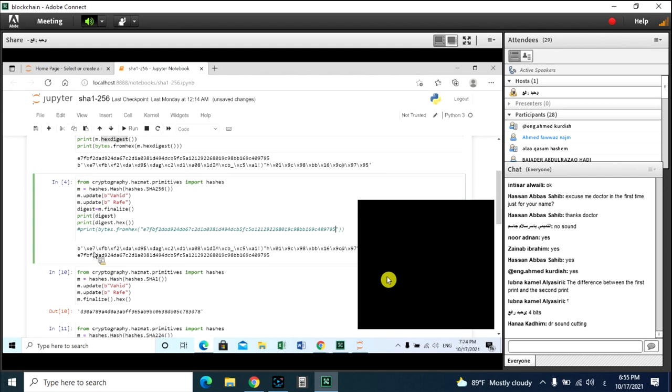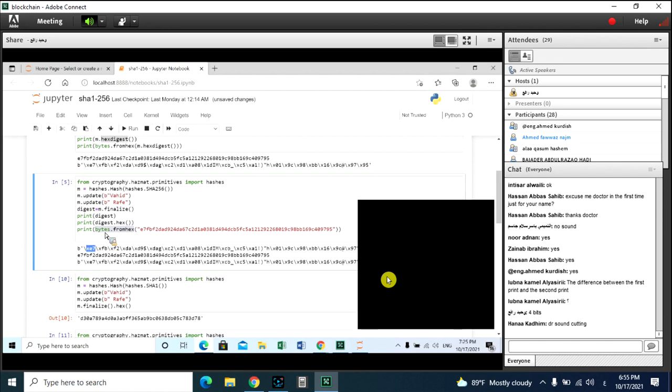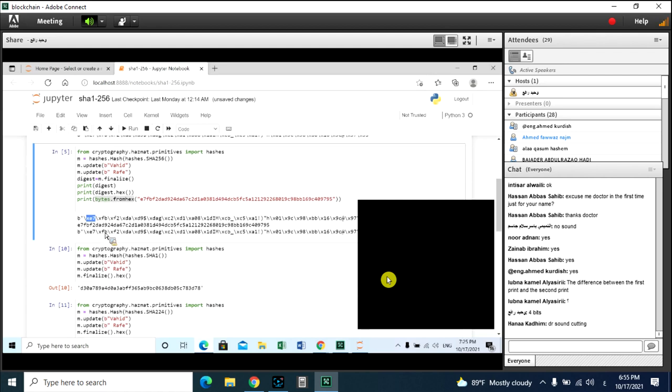See, again, the first and the third output are the same because both are in byte form. We will use them later for calculating some cryptographic, some critical messages for encryption, decryption. Okay.